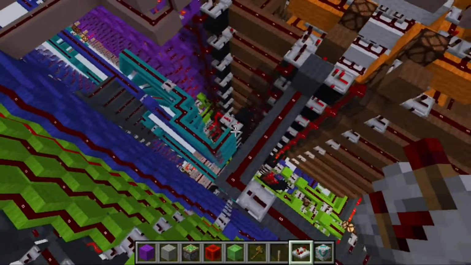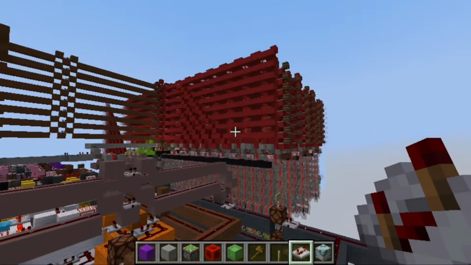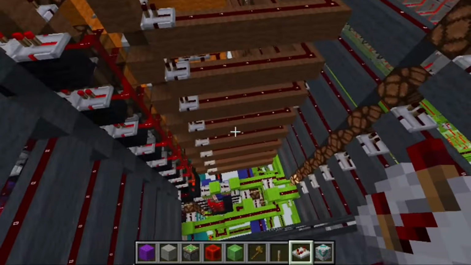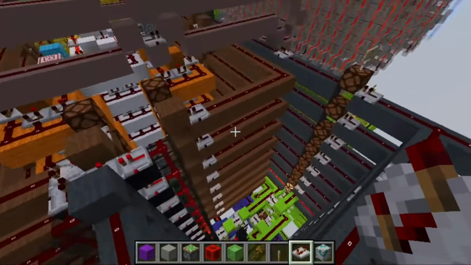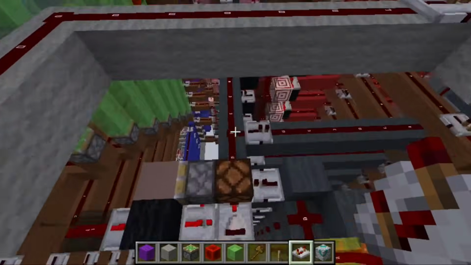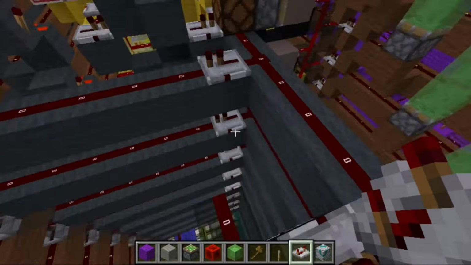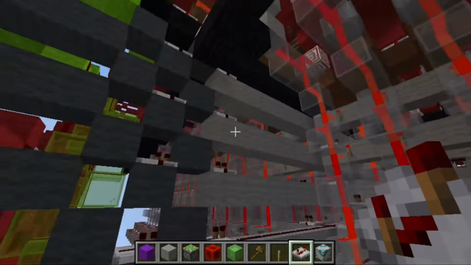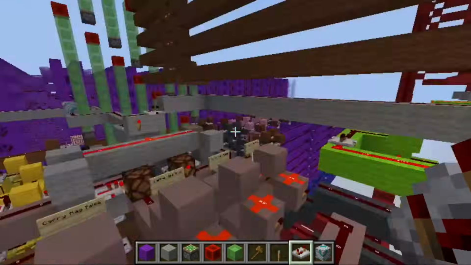So the offset value is used to access the address in our data memory alongside the data stored in this register over here. We're going to add the offset with the data stored at this register, and feed the sum of those two values into the address input of the data memory.